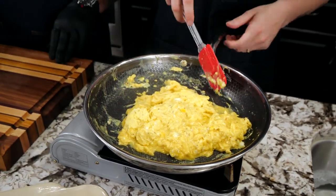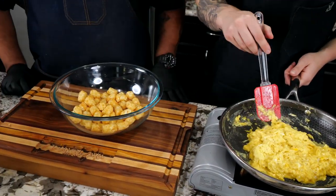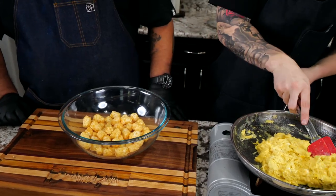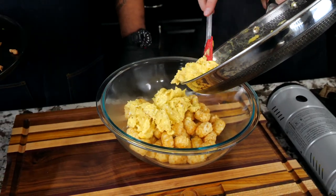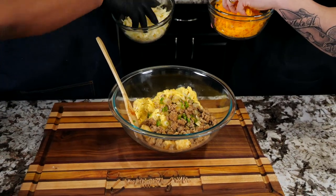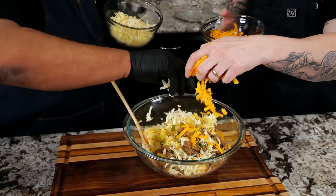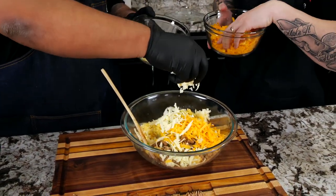So at this point, we're going to go ahead and break out the mixing bowl that's got the tater tots in there, and we'll start building our filling that's going to go into tortillas. All right, so now we're going to go ahead and add half the cheese. AB's got a little pepper jack there. I got some cheddar. I'm sure you can use whatever cheese you like.